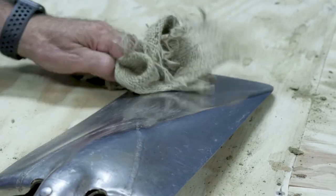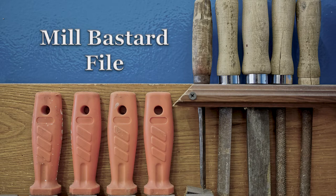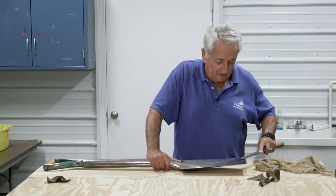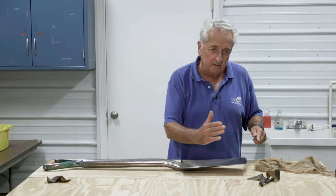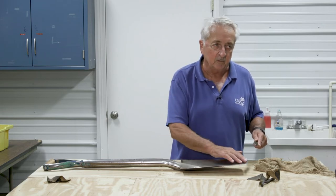So we've cleaned it, we're in pretty good shape — now we want to sharpen it. I use a mill bastard file; you can use any length you want, I just happen to have this size handy. I sharpen it on one side, and down the sides as well, because when you wiggle the spade to cut roots when you're digging, it'll cut a root that's hanging up on the side as well as the front.